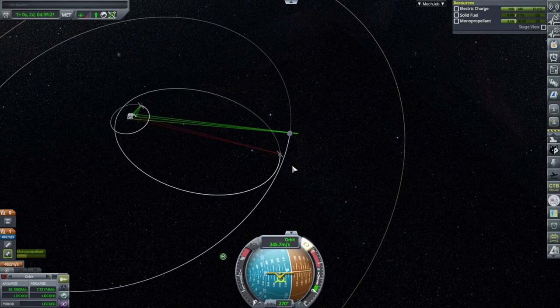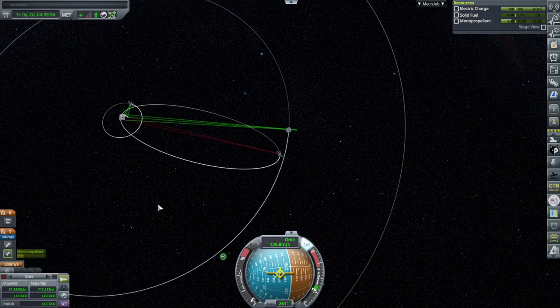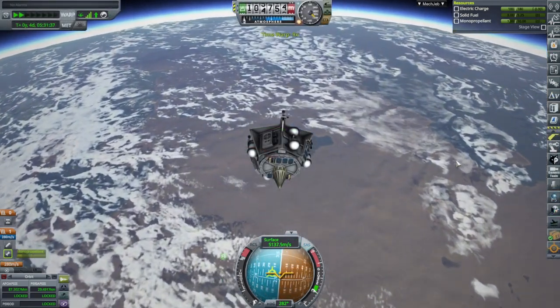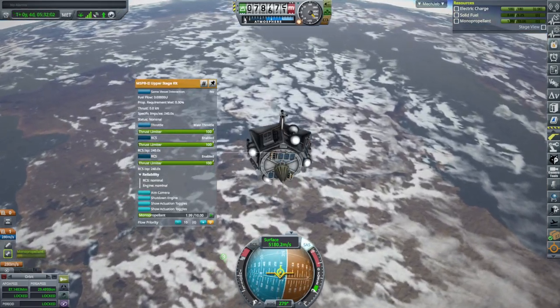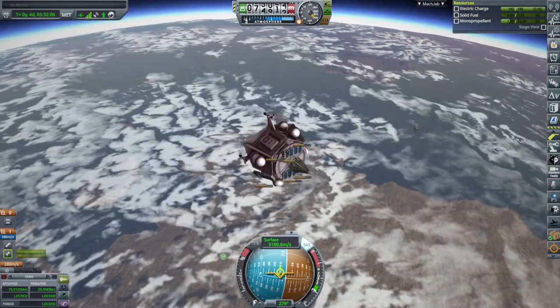Retrograde. Now, of course, we can't survive this in theory. We could always check, but the point is we had enough, perhaps with enough margin for a parachute. And maybe a heat shield. Okay, here goes nothing. How much heat tolerance do you suppose this thing has, this upper stage kit? I mean, it looks pretty robust. Uh-oh.